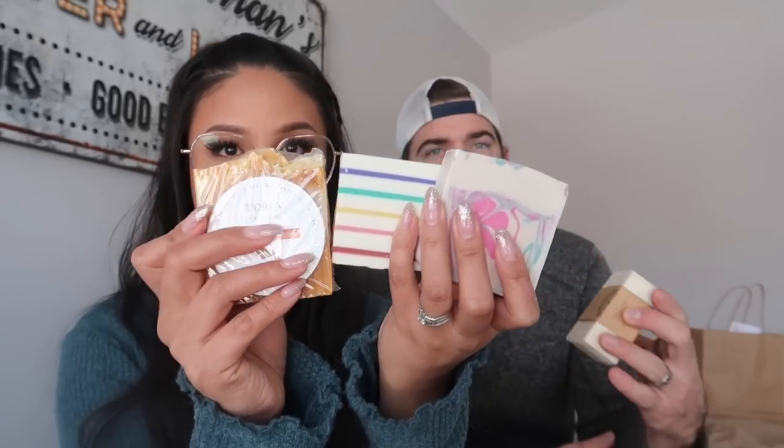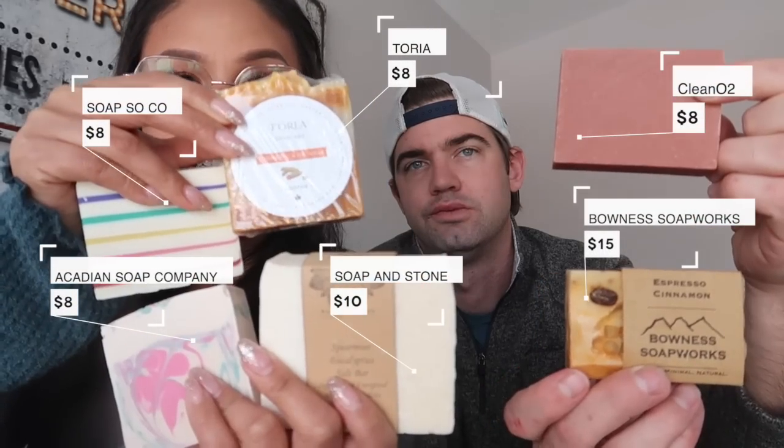I think this is the first bar we should try out. Our purpose for buying these was not just to support Alberta soap businesses, but also to show you how different all these companies are. There are so many different ways to sell soap, and each one has their own unique way. These prices were all across the board, and the highest price wasn't necessarily for the biggest bar, yet we saw people buying at every booth. It's so cool to see how diverse soap businesses are within one city or province. Not only are they different in how they look and are packaged, but their ingredients were all different too — wine, turmeric, Nicaragua coffee. Don't be afraid to experiment and put your own spin on your soaps. The more unique angles you put into your marketing, the more you'll stand out — it can be as simple as a heart cut-out in your box or selling soaps in linen bags.